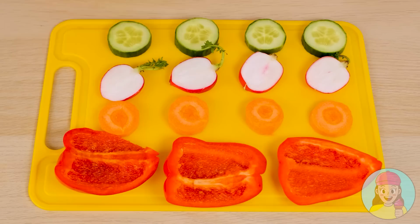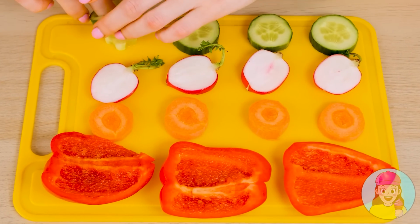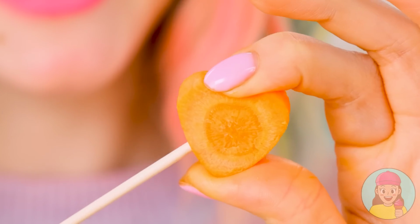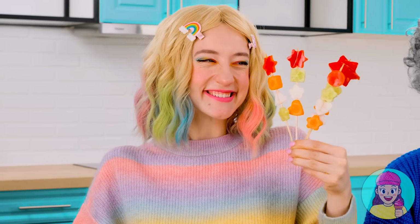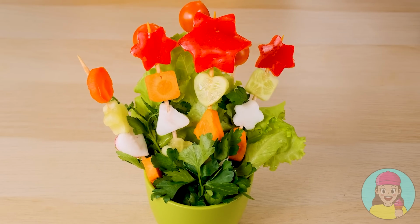And you? And I'm in the middle of everything. I'll make use of such buddy molds. I'll cut out figures from cucumbers, radish, and pepper. Yeah, it's so beautiful! And I'll put them on sticks. I'm going to have a salad kebab! Just right! How beautiful! How fun! Now I'll make a bouquet! It turned out to be a wonderful, delicious salad bouquet!